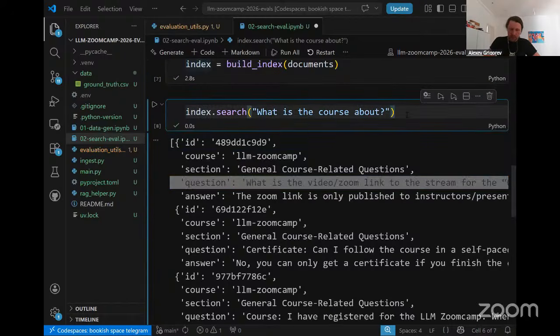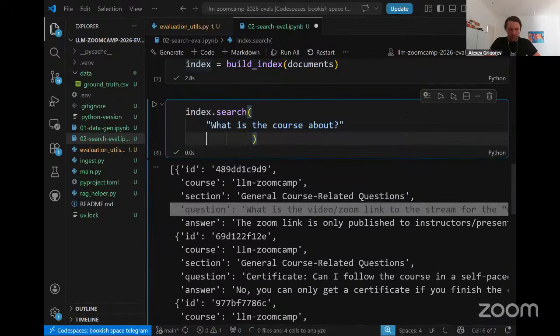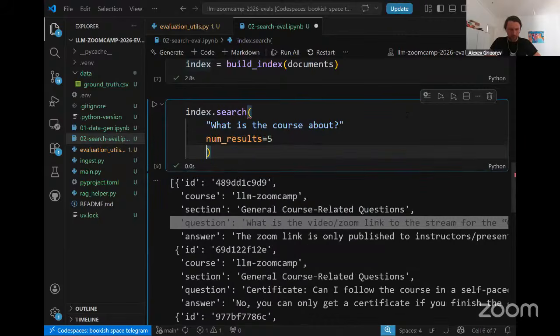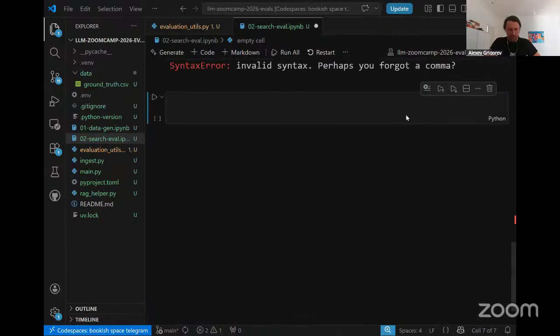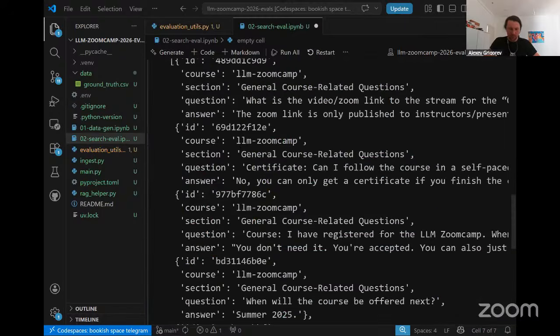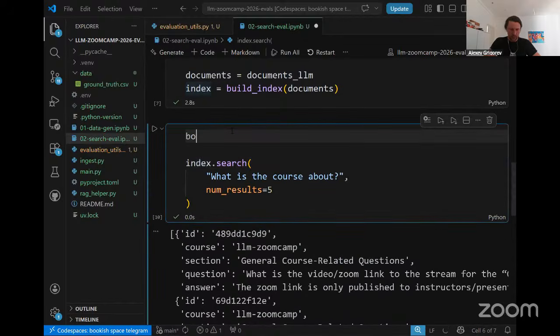And then what we can do here is say how many results we want to have. Let's say 5. We also can say that one field is more important than another by boosting this field.